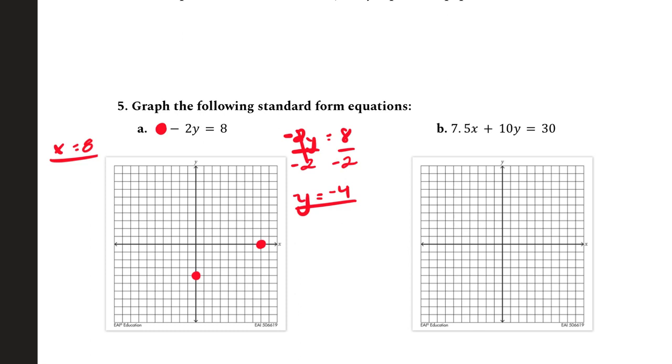All right, and from there we can pretty much graph, although we do want to know what the slope is. So let's go ahead and find it: 1, 2, 3, 4, and 1, 2, 3, 4, 5, 6, 7, 8. The slope is 4 over 8, which needs to simplify. 4 over 8 can be simplified to 1 over 2. Now if I want to finish graphing it, let me just go down 1, 2, 3, 4, then go over 8 this way. And now I can make a pretty accurate line if I have 3 points like that.